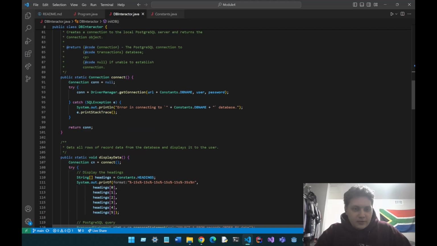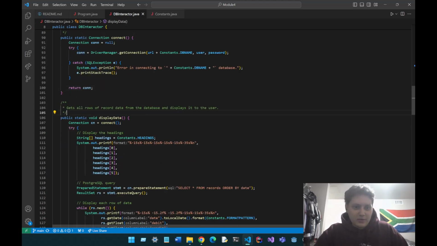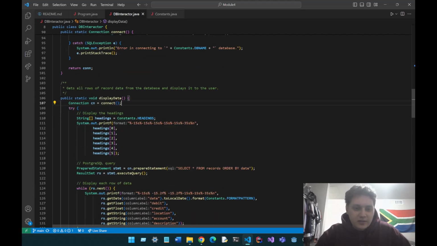So then we go down here to, this is the connect function. This just makes the connection straight to the transactions database rather than the Postgres server, and returns that connection, which is useful when I want to just run queries straight in the database.